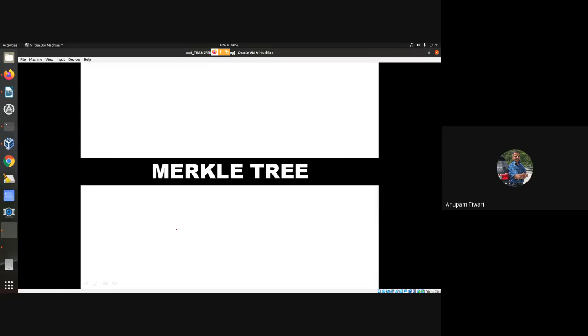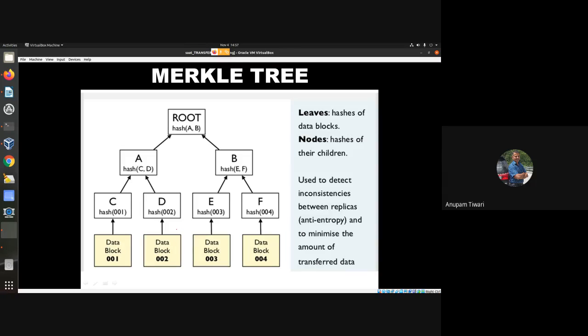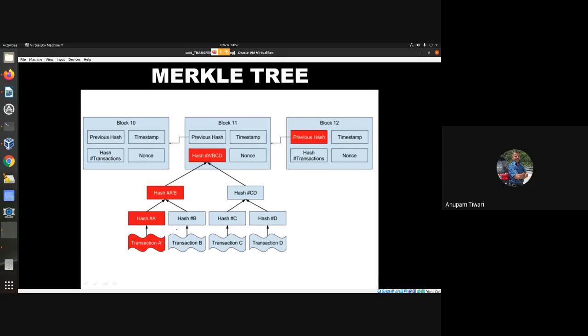Now Merkle tree was discussed by Dr. Ashok Kumar Das in the morning. So instead of the theory part, I'll show you some practicals or simulations on this. We are very much aware of what a Merkle tree is. We collect hashes, take hashes of those hashes, and come to a root hash. If we try to modify any transaction, that complete hash changes and the root hash changes, and this hash, which is indexed inside a block, changes again. Since we say the Bitcoin blockchain is immutable, this modification cannot be done until the consensus is more than 50%. We'll discuss that later. For the time being, Merkle tree is one of the building blocks of technologies which run the Bitcoin blockchain.